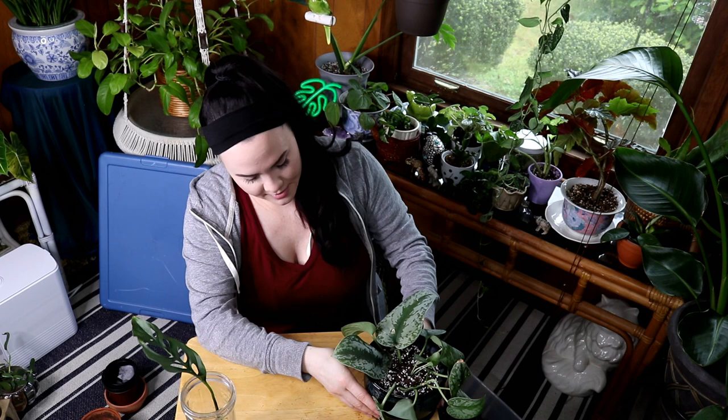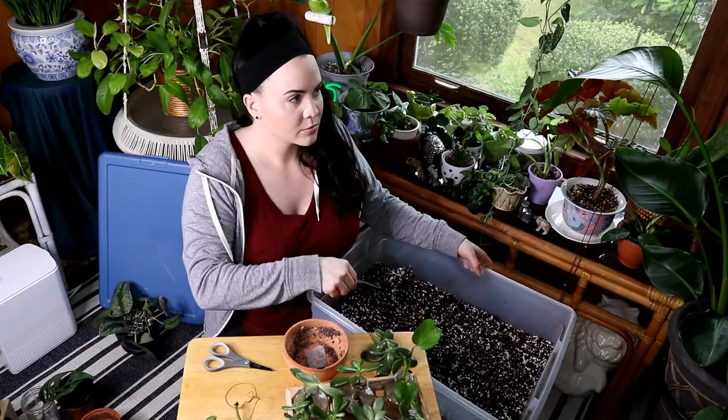But yeah, here is my new plant. Look, isn't that so cute? I love making new plants for free. So here it is a little closer. I think that's perfect. That's a great amount in here, nice and full. I'm gonna go give him a water.